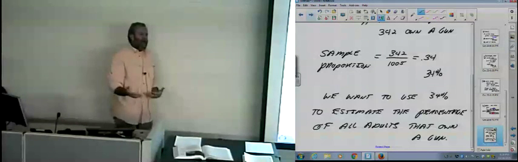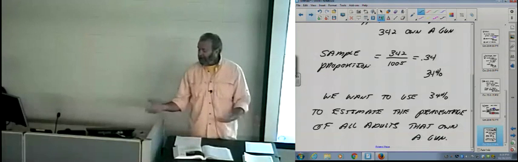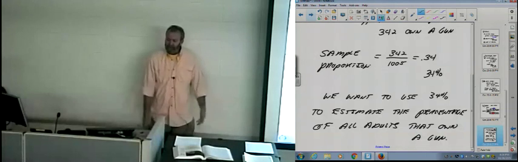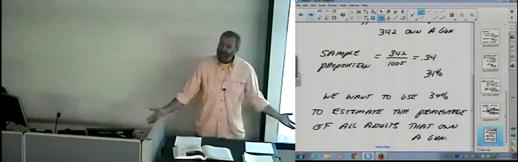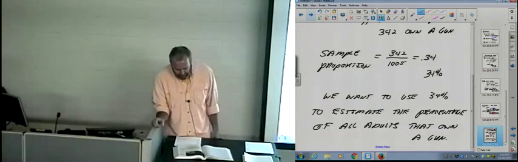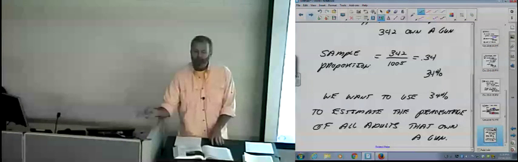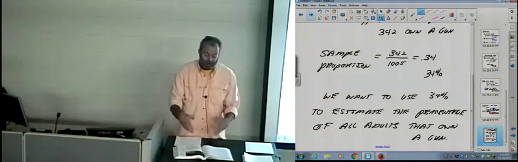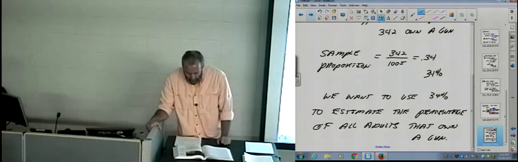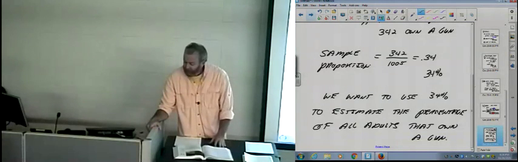So, since we would have a random sample, we would expect our sample to be representative of the population. So it seems like a heck of a good idea to use that 34% to estimate the percentage of all adults that own a gun in the United States. That seems like a reasonable thing to do here. It is a fact that 34% of the sample claimed to own a gun. The 34 was calculated from your sample, so they did answer that question as, yes, I own a gun. We know because Gallup actually asked them that. We don't know what percent of all adults own a gun.